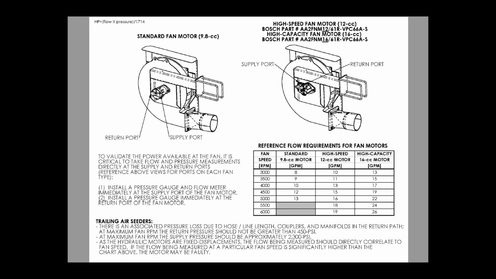Reason we want it that high is because of the amount of loss that we're going to have in our system to get the hydraulic pressure to those fan motors. So each coupler set that we go through, we're going to have loss, and then also we're going to have loss going through our main valve block. And we are recommending to have 2400 PSI pressure going in at the fan motor. You'll also notice that our return pressure should never exceed 450 PSI when doing testing.